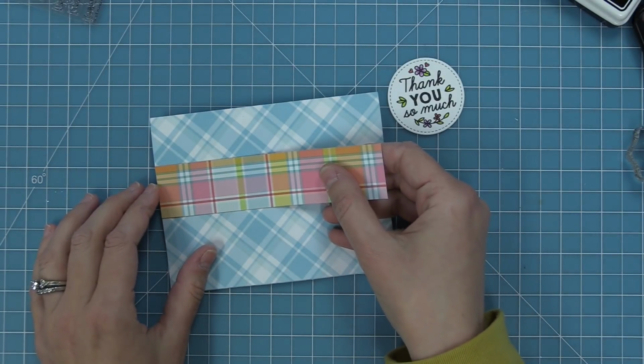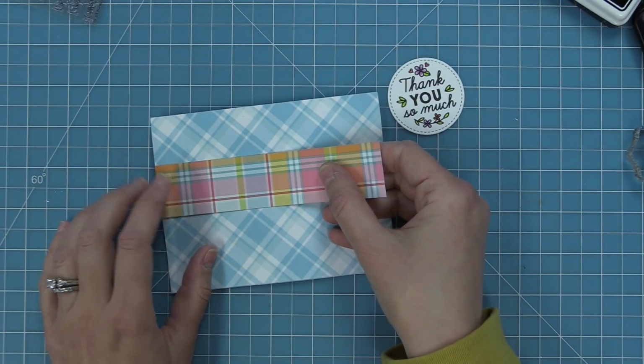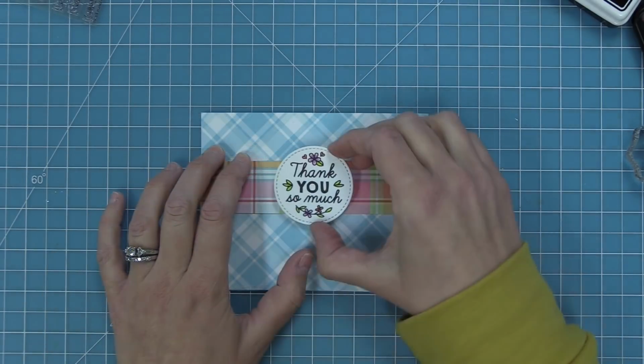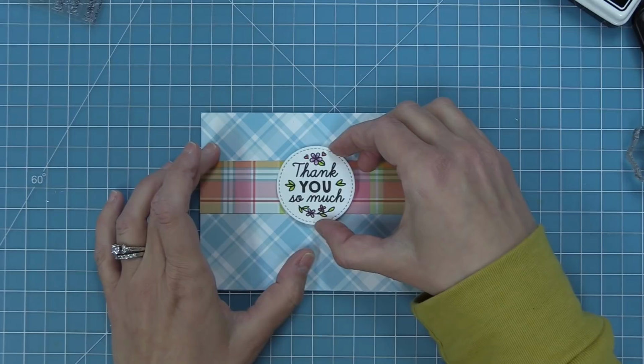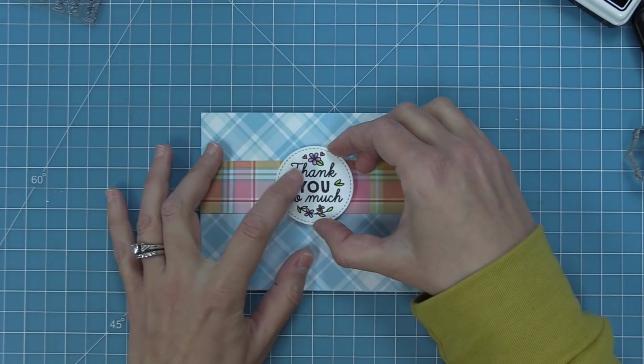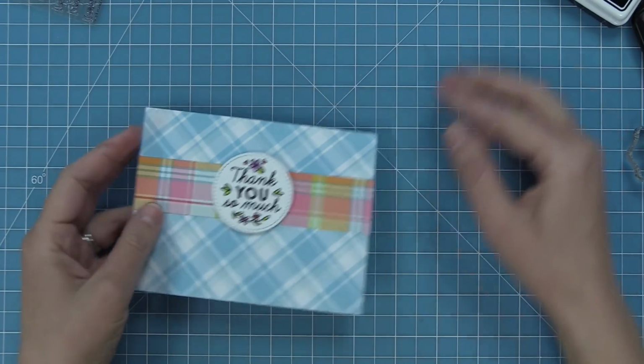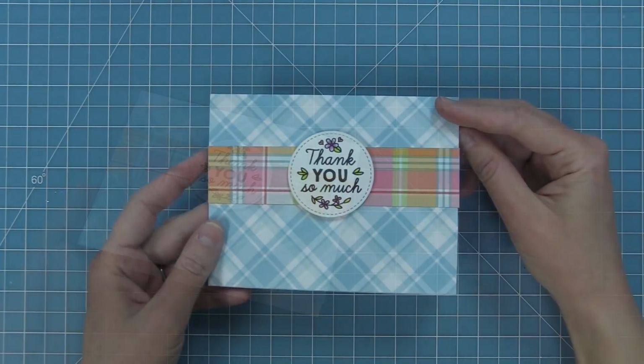I also trimmed out a 1.25 inch wide piece of the same Nadia cardstock that we cut the rug from, and we're going to layer that onto the card and then just pop up that "Thank you so much." Quick and easy and absolutely adorable. I just love it. And of course, our big wow is going to be on the inside of this card.